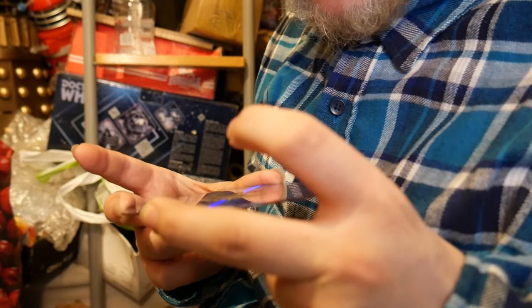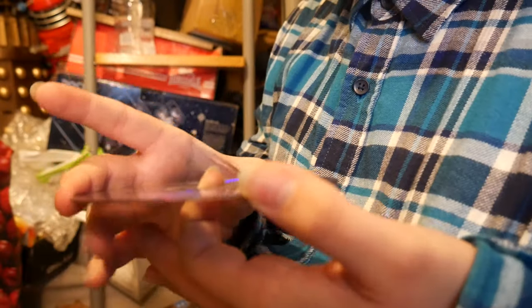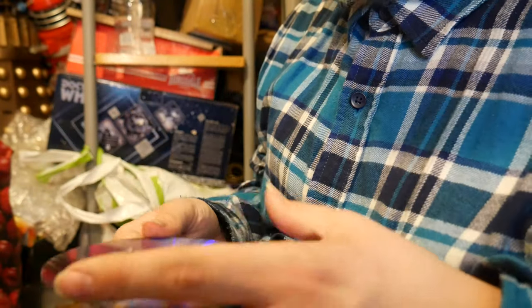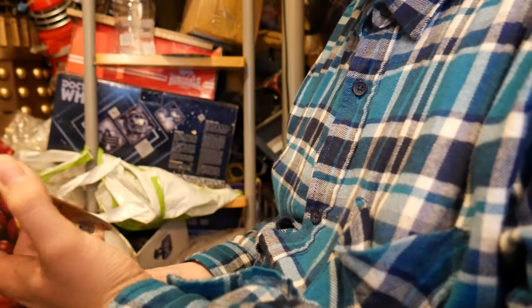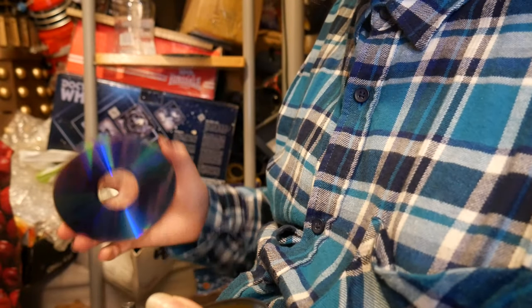I wondered if I cleaned these discs, would they work? Because some of them are a bit dusty, but the problem is that when you record on them, they just deteriorate over time. So what I'll do is put some of these to the side. I'll give them a good clean and see if they work. They're probably not, though. Again, most of them were just kept on this spindle.